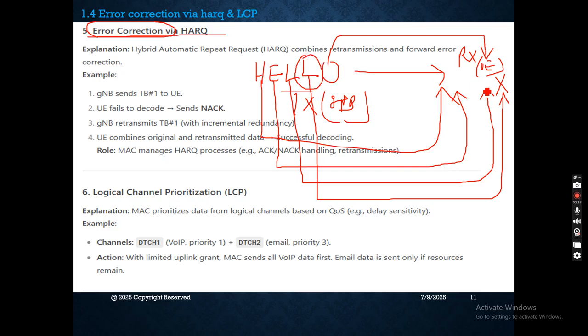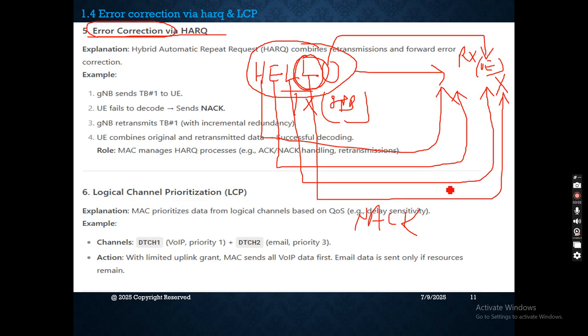Now what should be the receiver behavior here? Will the receiver send a NACK and ask the transmitter to retransmit the entire packet, or will it ask for only the missing packet? In case of HARQ, the receiver will ask the transmitter to retransmit only the missing packet, not all.